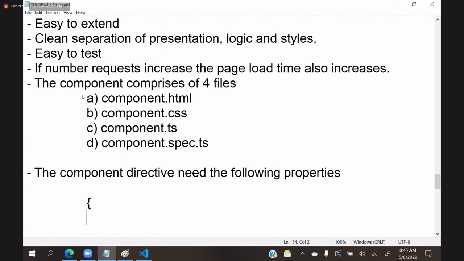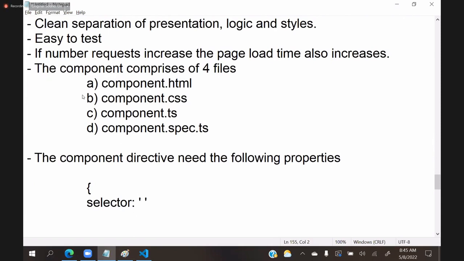One is selector, already we know. Second one is now template URL, because you are using the code behind technique. In the code behind technique, the design is in another file. You have to bring that file and link it.